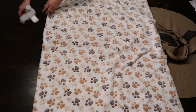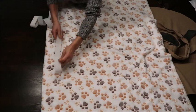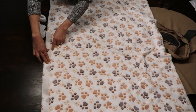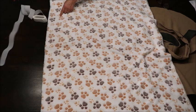But first we're going to insert the horsehair here in between the two layers of the blanket. That means I will put it in between and then sew a casing here just on the edge of the horsehair, so that we get a little bit of structure here on the side of the blanket.